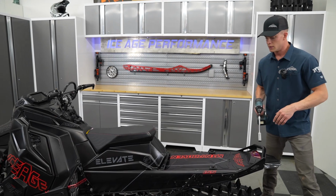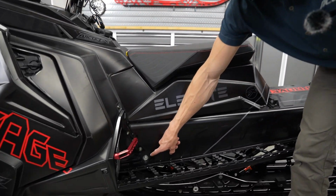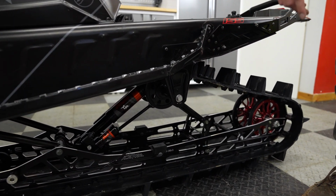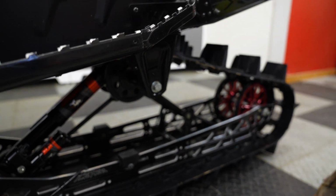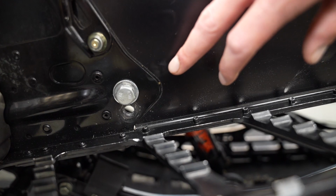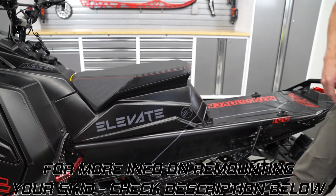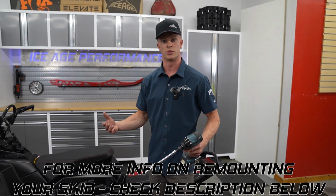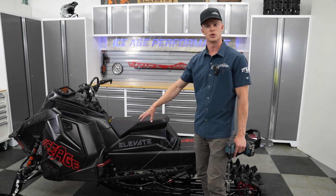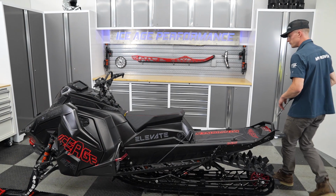And the skid is held on by 4 bolts, 2 on each side, 1 here, and then 1 at the rear drop bracket. And just important to note that there are 2 positions for the front, so just making sure that it's remounted in the same one depending on the sled setup that you have, whether you're in a Khaos with a drop skid, which is super aggressive, a little more playful, light on the skis, but either way, just making sure that's reinstalled in the same hole that you started. So we're going to go ahead and remove these bolts.